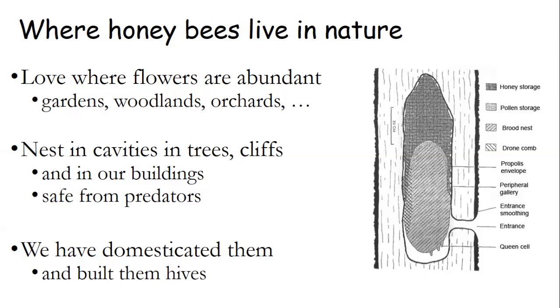And what you note here is that this cavity would be dark inside. They like the darkness. And then they have a very small entryway. When it is that small, it's defensible. And then it has adequate volume. It can't just be any small hole because they need to have space for the brood. The brood are the young ones, the developing larvae and the eggs. And they need to have a pantry, a storage for honey as well as nectar, those two, and pollen.